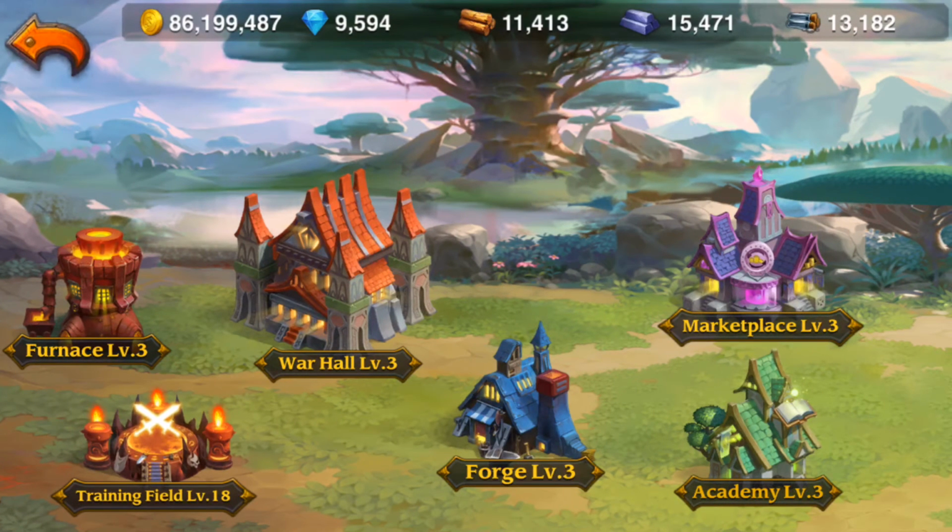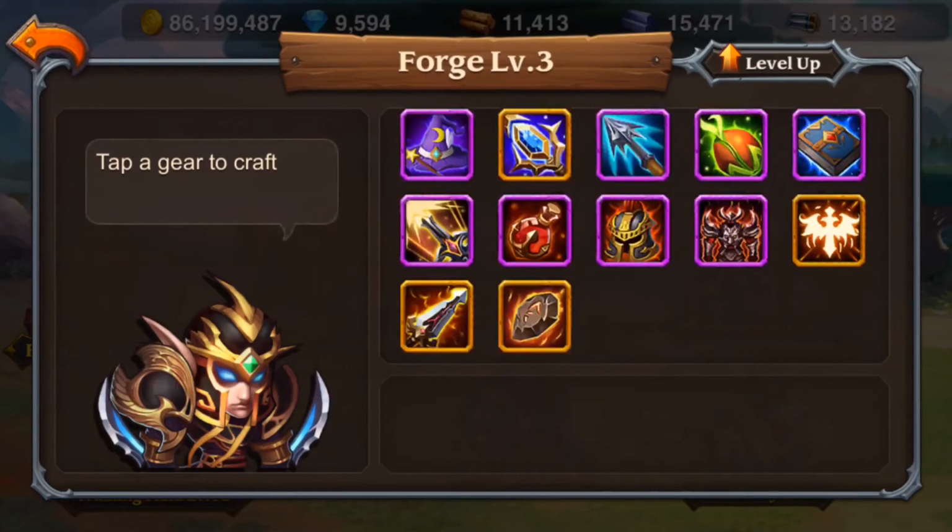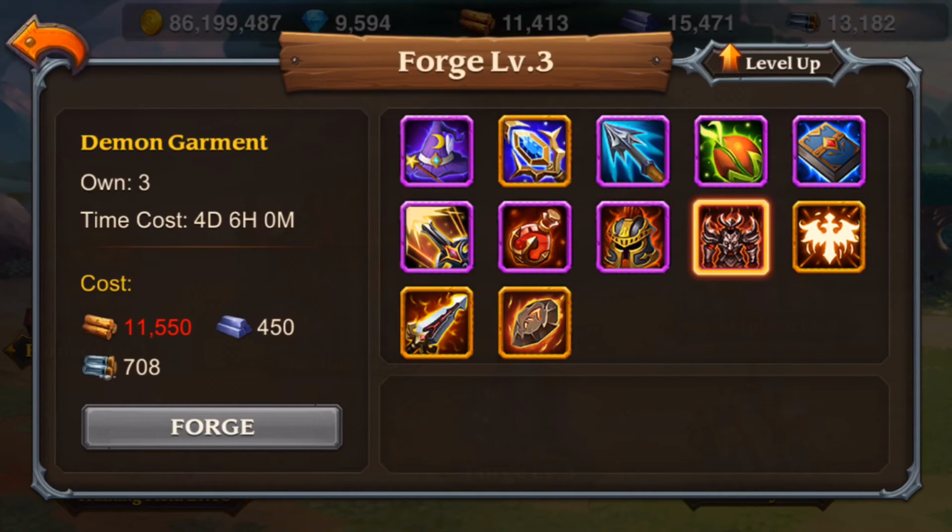Okay, so the next one is the Forge. The Forge is pretty cool. I just used the Forge, and I got a demon garment.